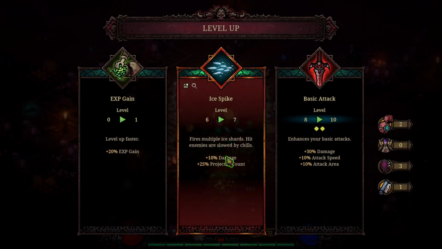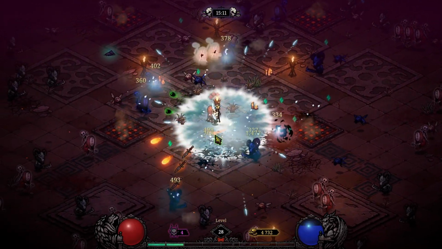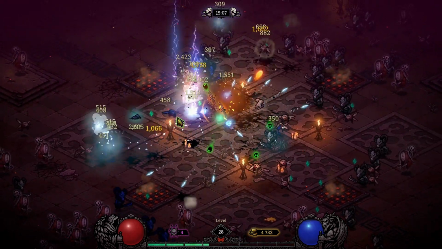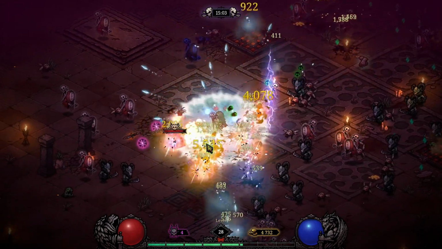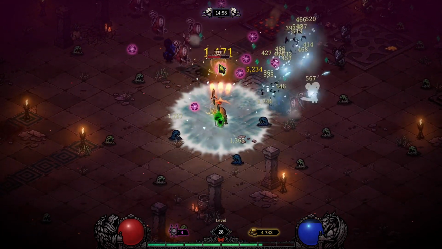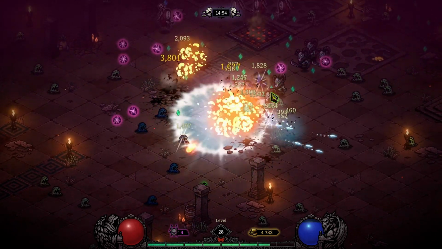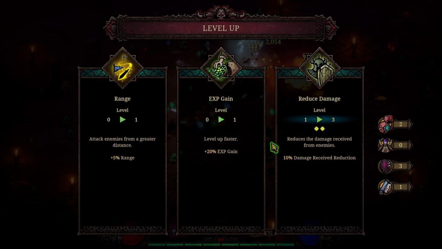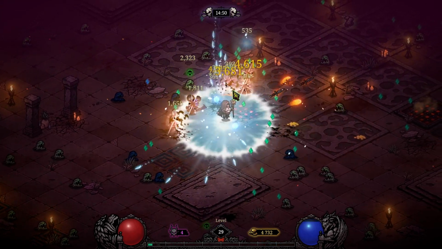And I love this sorcerer because he can actually kill a big number of the monsters, and that way we could get a lot more gear and gold. With the added bonus that we kill everything from afar. Let's pick the XP gain.